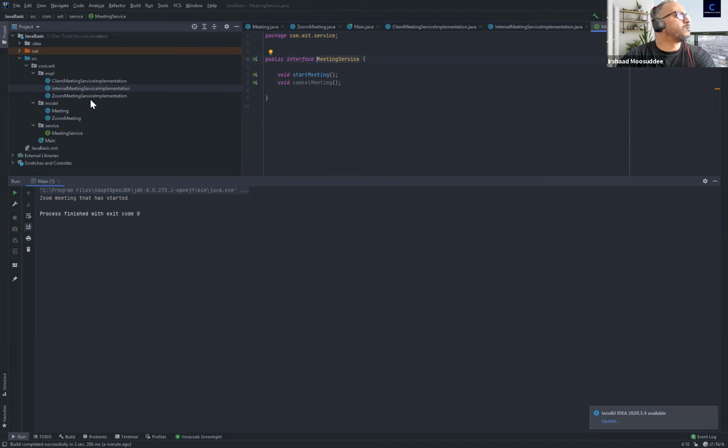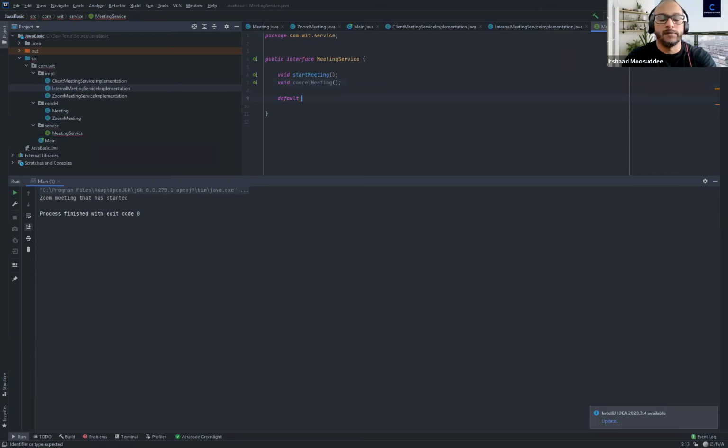Okay. So just one more thing when we talk about interfaces, which was introduced in Java 8. Previously, interfaces only had method definitions like this, without any implementation. But with Java 8, we can have default methods now.